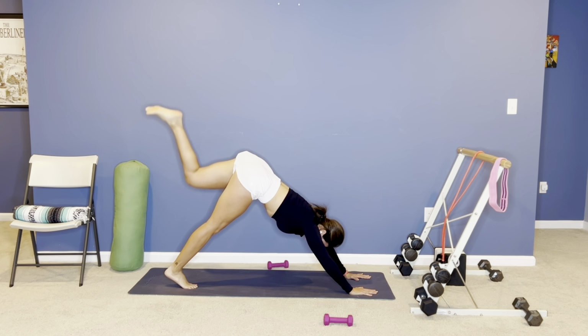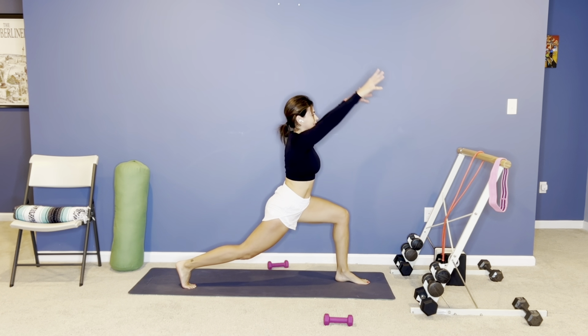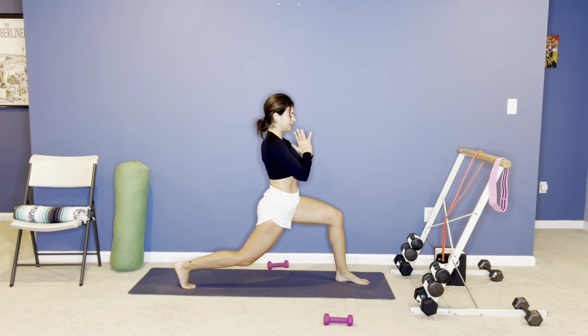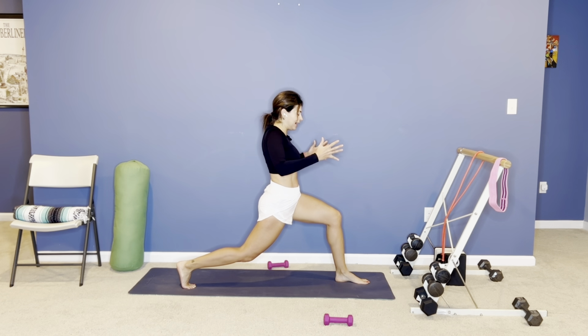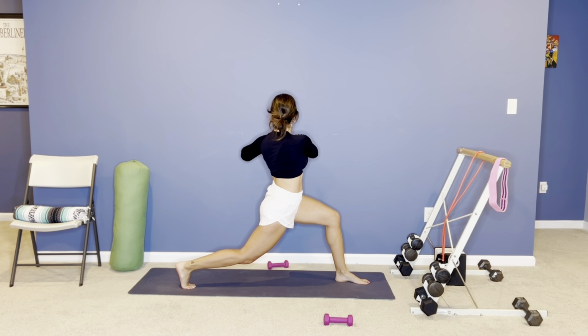Step that left foot in between your hands. Inhale, rise to crescent lunge, hold. Palms together, lower down to your heart center. Yes, twist just in your left rib to your left, maintaining your hips in neutral. Hug those outer muscles in to stabilize the hip.